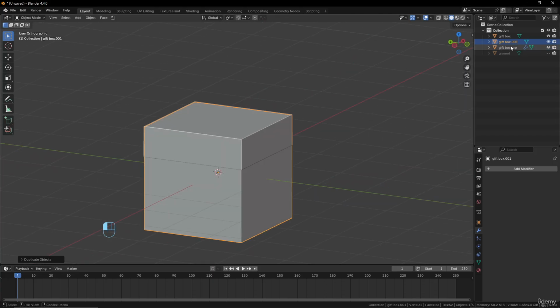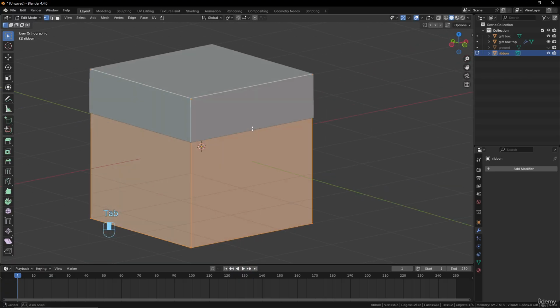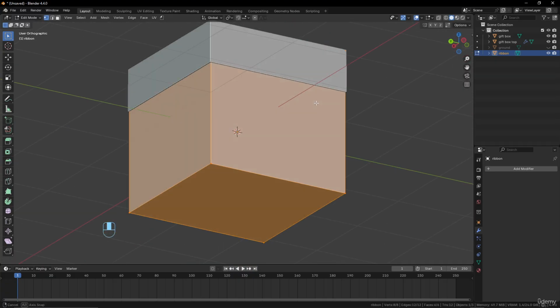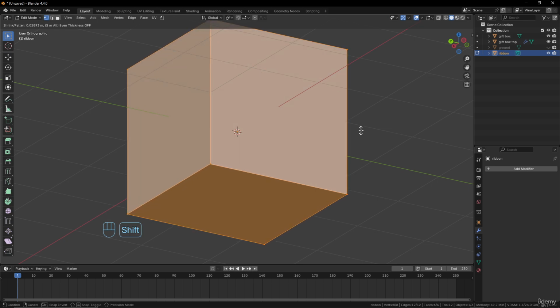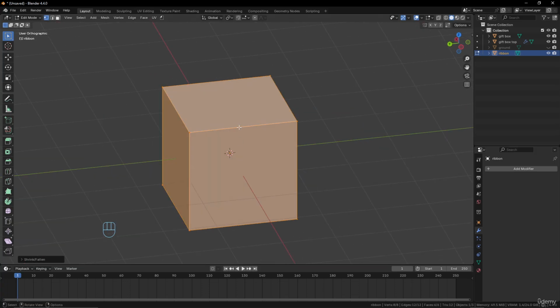And this one will be the ribbon. Ribbon in English? I think it's ribbon. Let's go like that. And this one will be another shape that we will model from this one. So let's make an Alt S like this. It's over everything, just a bit like this. Good. And now we'll make the basic shape.